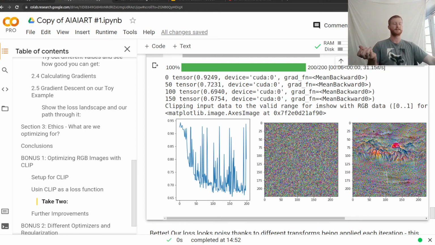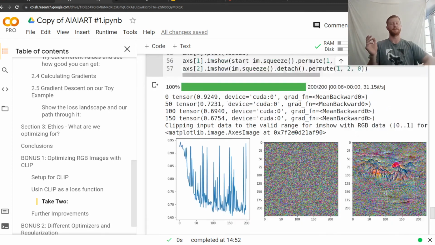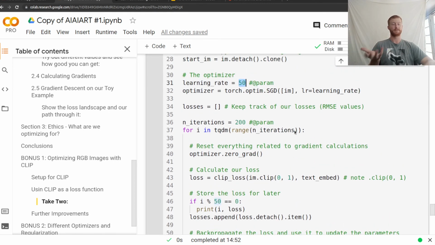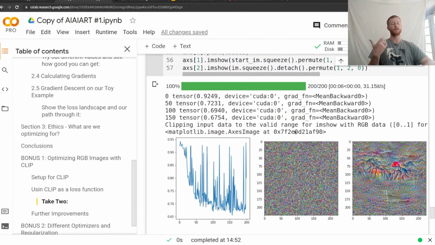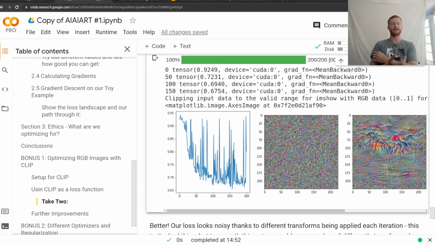And so the gradient with respect to each little pixel is going to be some really tiny component of the larger gradient. That's why the learning rate here is going to be some large number like 50 or 100, versus a more usual learning rate that you would see in deep learning, which might be 0.01. So that's the reason for that discrepancy. We just have so many parameters and they all have a relatively tiny effect on the final output.